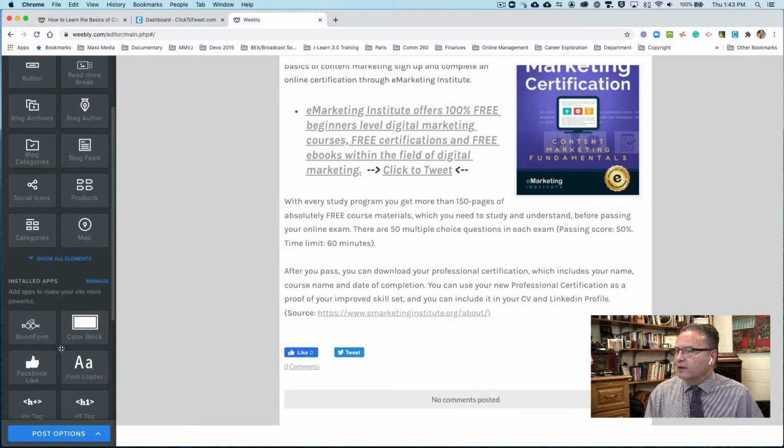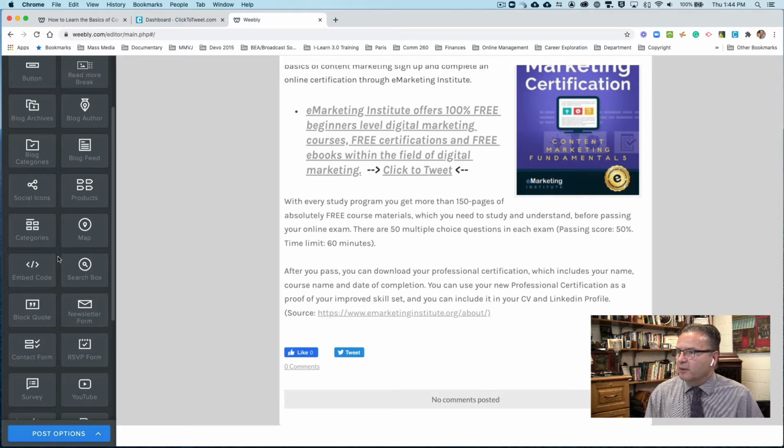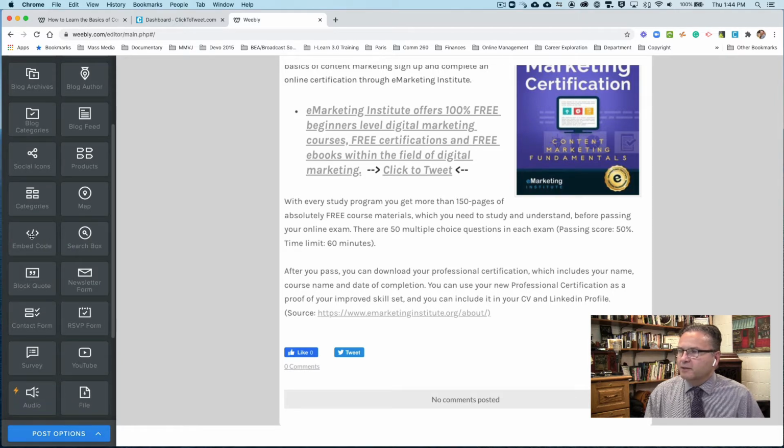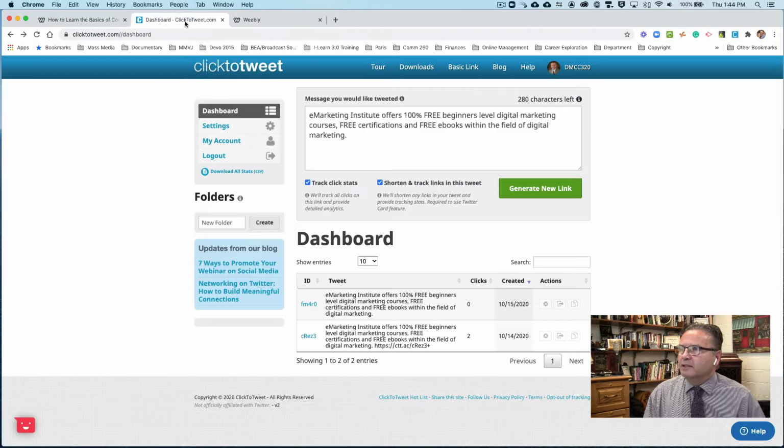And if you notice, there's a lot more elements in here that you can put in. So let me drop that down. So there's the embed code. If you wanted to do that, then I can drop that in and embed that code in here. I decided to do it a slightly different way. So this is how I went about it. I went to click to tweet and I typed in what I wanted to share and make it a tweetable, something that we can click to tweet.